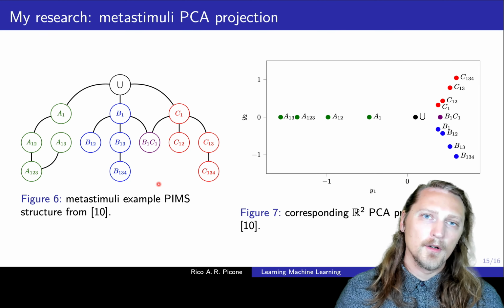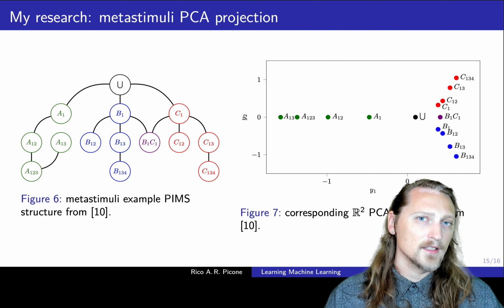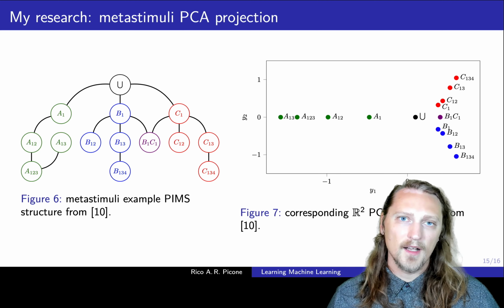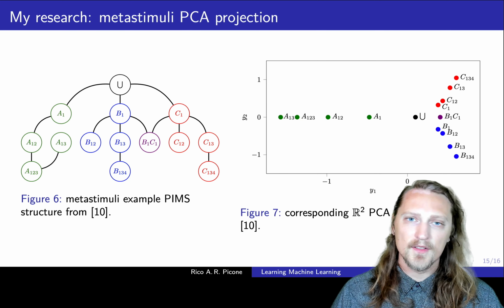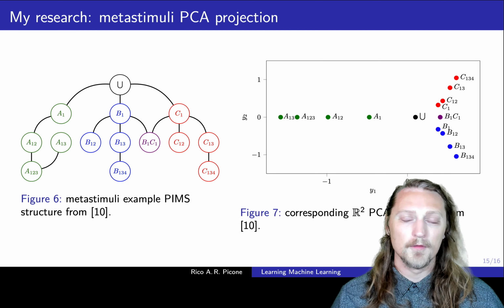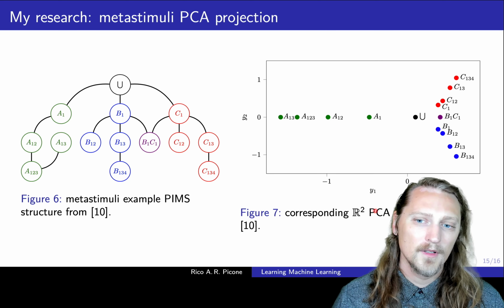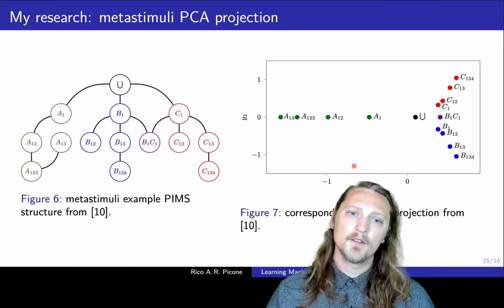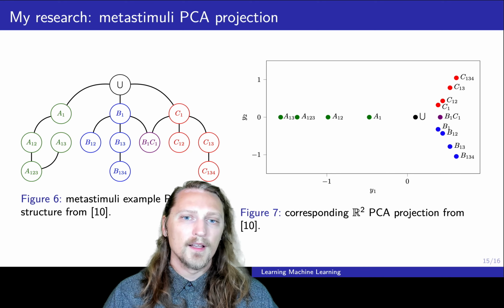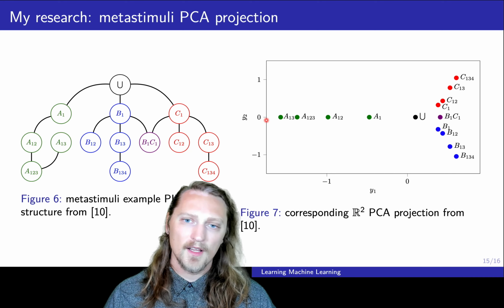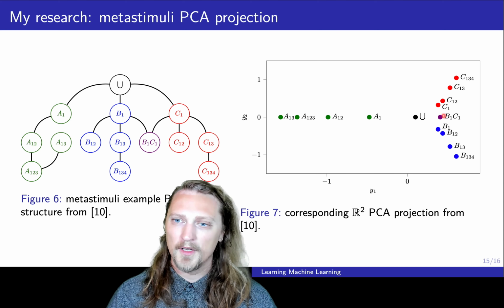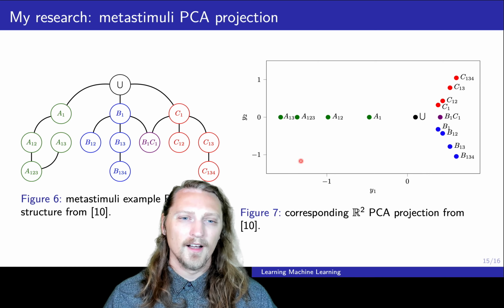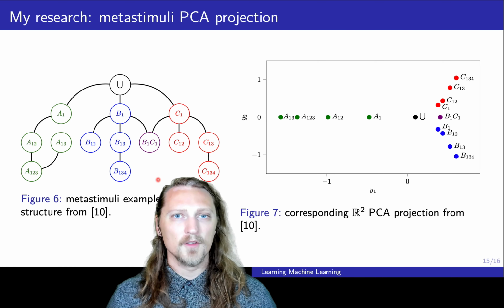And what we can do is a principal component analysis on this graph. We can compress it down or project it down to lower order spaces. So we usually, for visualization purposes, shoot for R2, which is what this graph represents. So we compress it down to R2, and we see where they would lie in R2, and you see that the green branch is visible here, the red branch, the blue branch, and you see the purple shared node is in between those two branches.